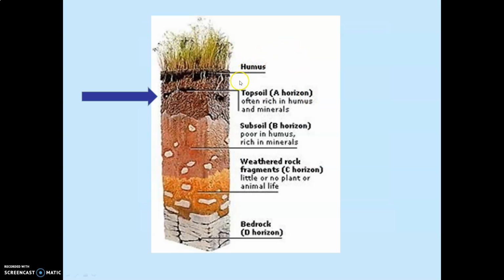So on our image here, this part is the topsoil. This is where we've got the parent material, the broken, crushed up rock, mixed with the water, mixed with all the minerals that have been washed down from this section up here. And this part here is where the root systems are going to get all of their nutrients from.